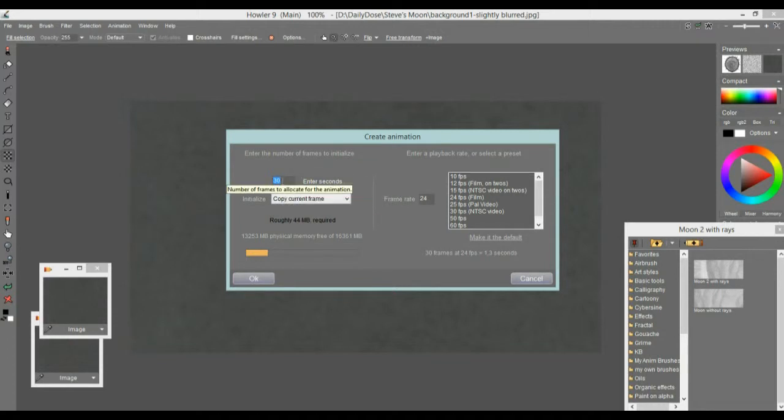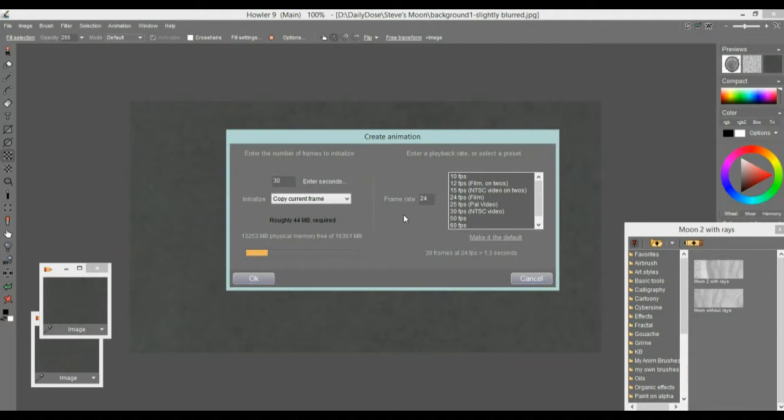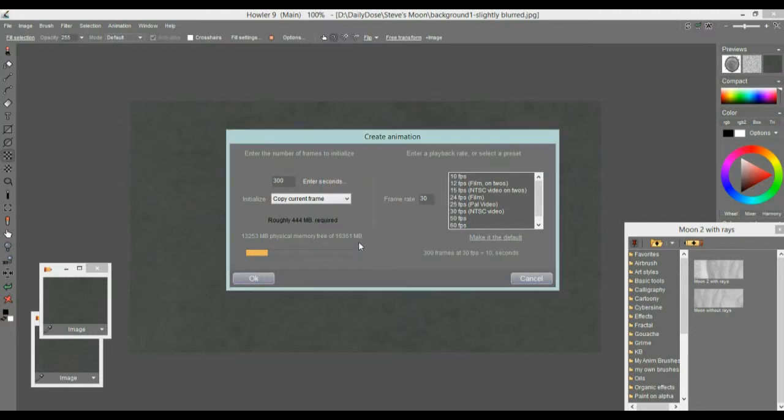I mean, how many frames? You can enter it in seconds, click here, and it's at 24 frames per second, at 24 FPS. No, we will want this to go at 30 frames a second eventually. And here, how long do we want it in seconds? Well, if you want this to be 10 seconds long, it will need 10 seconds of 30 frames per second each, so a total of 300, and that's what it calculated for us here.